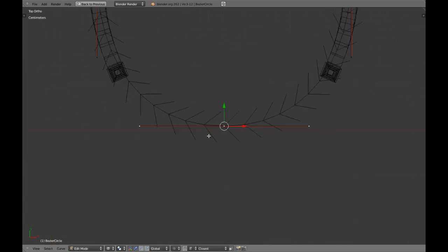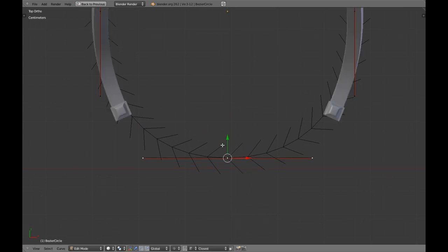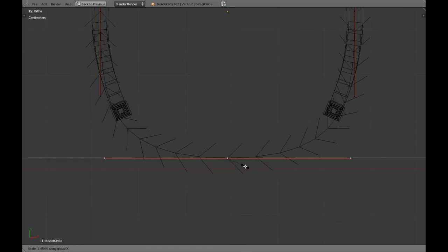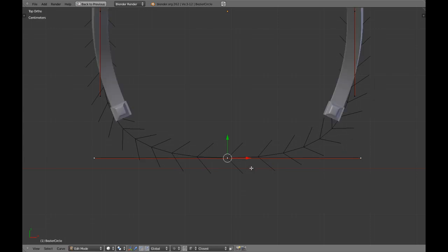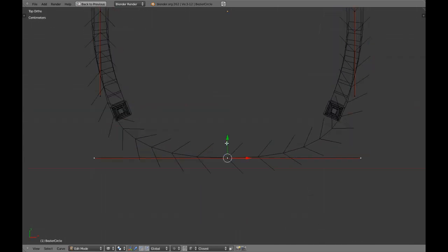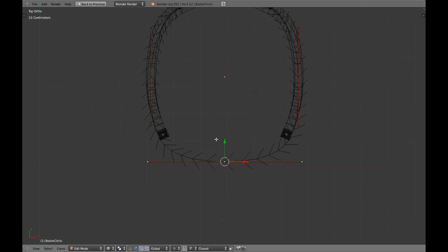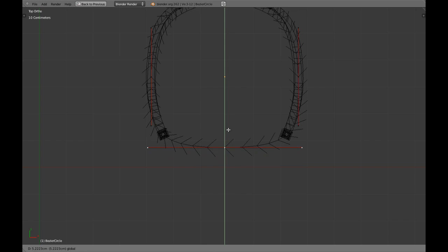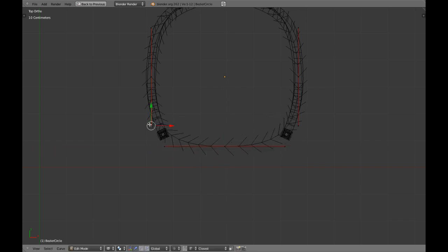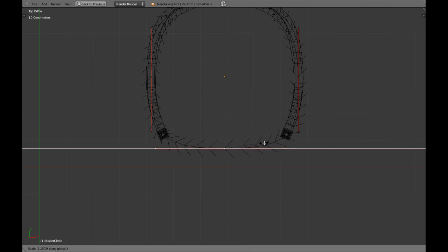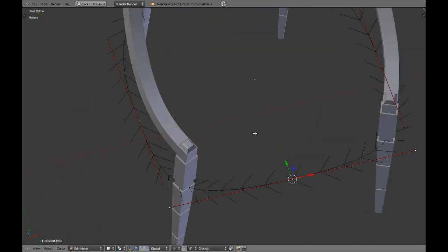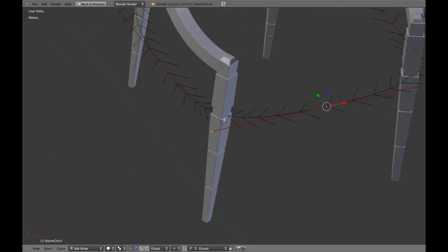We're going to subdivide this curve later. Okay, we're going to scale this in x-axis. And for example, we're going to move this in y-axis because it's too much. But now we're going to scale it again in x-axis, and if you move these handles, controllers, okay, it's not enough. We're going to check. Yeah, we need more.